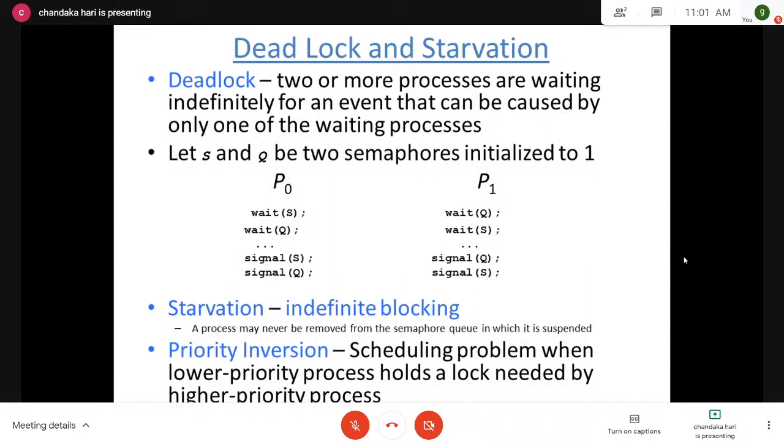Now, what happens? Let us take an example. While executing a low priority process, a high priority interrupt is encountered. What do you need to do immediately? The low priority process is preempted and the response is given to the high priority process. But in this situation, if a lower priority process is holding a lock on some common data, and you forcibly stop its execution and give control of the CPU to another one, then the data is again in an inconsistent state.